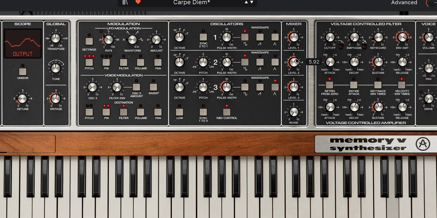Before the signal reaches the filter, the mixer lets you set the relative level of each oscillator and the noise source. This is where you shape the raw harmonic balance, or blend the three oscillators for density, or even isolate one for a cleaner and more focused tone. Small differences in oscillator balance can dramatically shift the character of a patch. A stronger oscillator 2 adds mid-range body, or pulling back oscillator 1 and pushing oscillator 3 can shift the tonal center entirely.